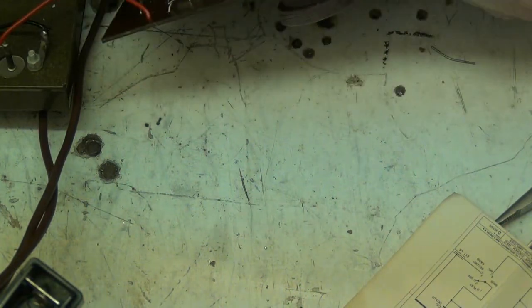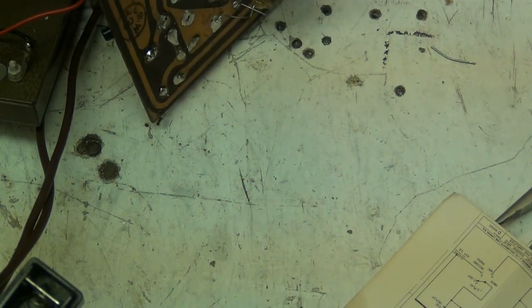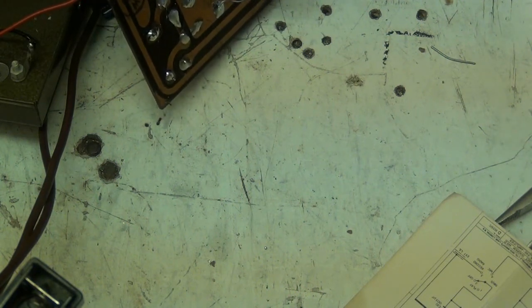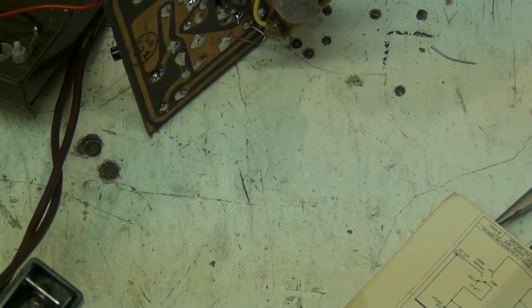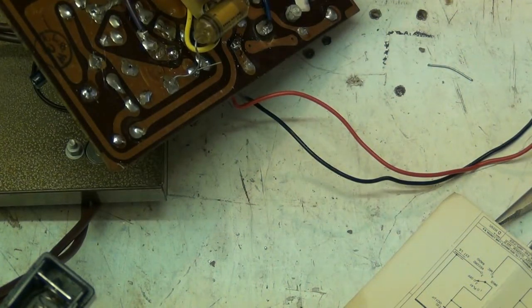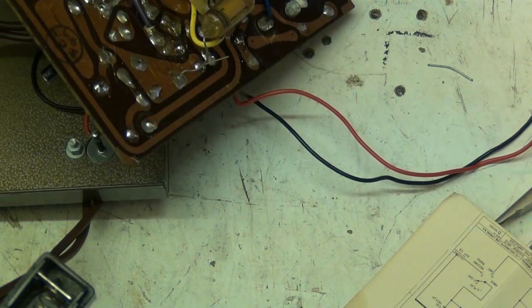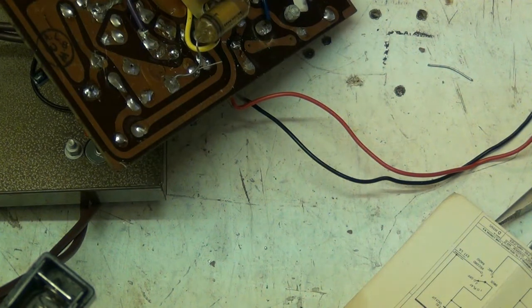Right, and this one here is a bit of a tricky one because it means lifting that capacitor. So I'm just going to solder him to the back. Yeah, he's got some gunge coming out of him. So there's one hole there. Where's the other hole? On the edge of the board here. So we'll put him on the back. We'll put him through the hole slightly so he's secure.